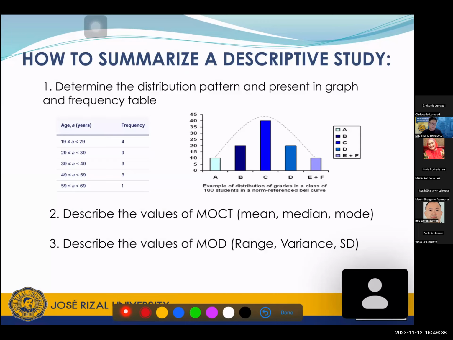To know what statistical test to apply. Yes, because there is a particular requirement for every statistical test, especially when you proceed to inferential statistics. When you do inference, when you use inferential statistics, it is of prime importance to determine the distribution of your data before you can select the appropriate statistical test.